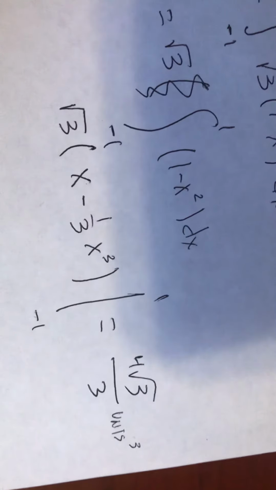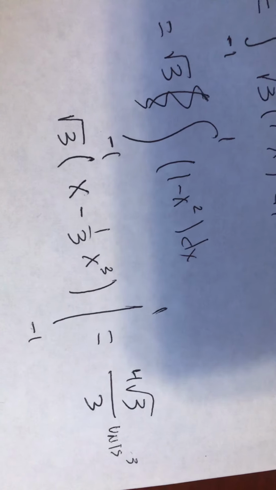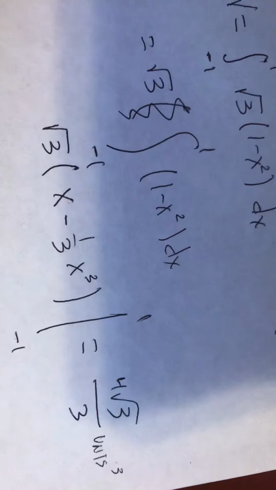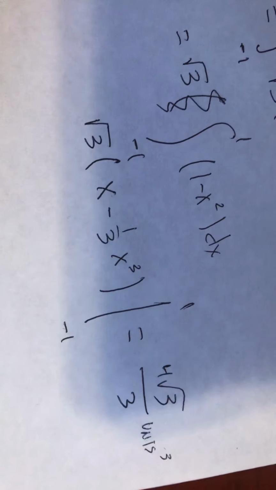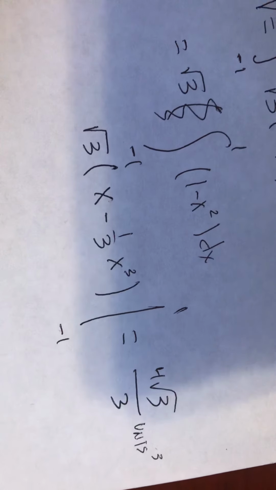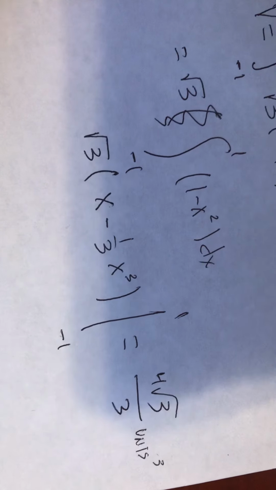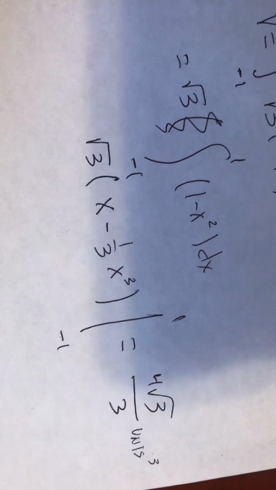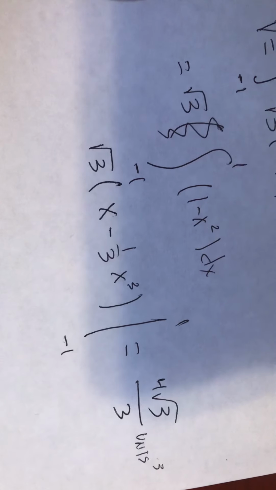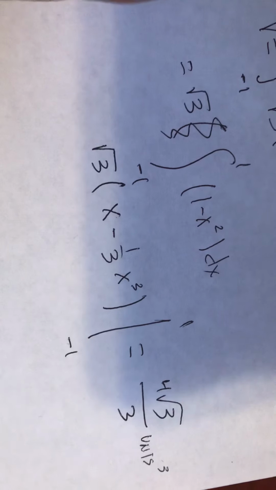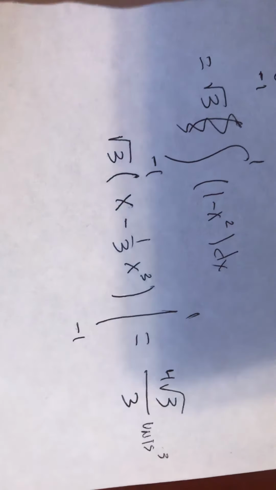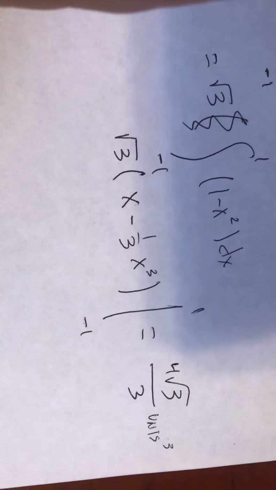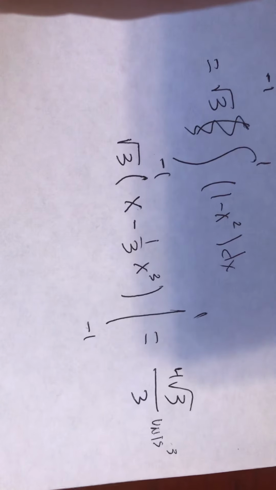So when you are finding the volumes, first find the area, okay? First find the area of the cross section. Now, the areas of the cross section are going to be probably one of 3 things. It's either going to be a square, a triangle, or a semicircle. I have yet to see any other type of cross-section area on anything that I've looked at as far as an AP test is concerned.